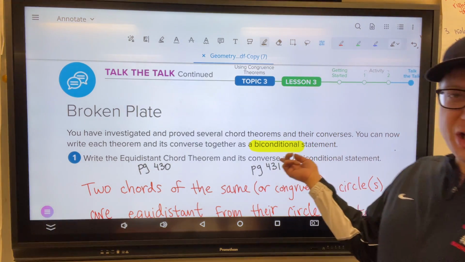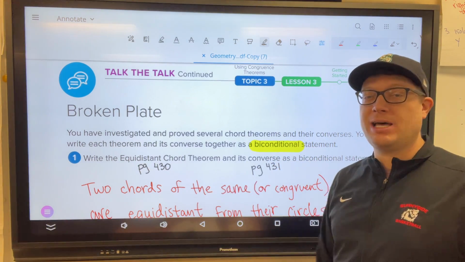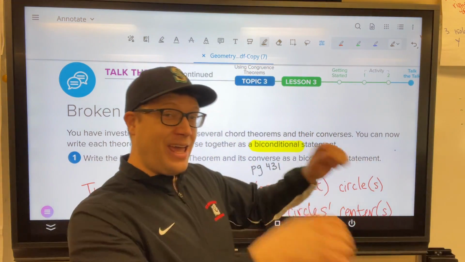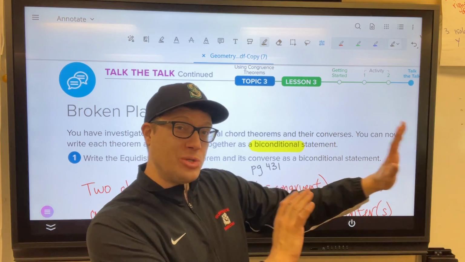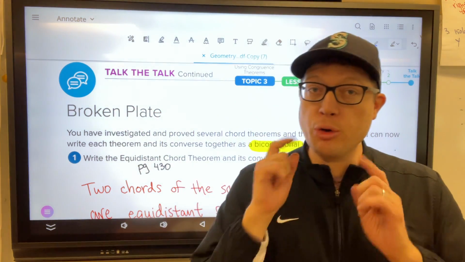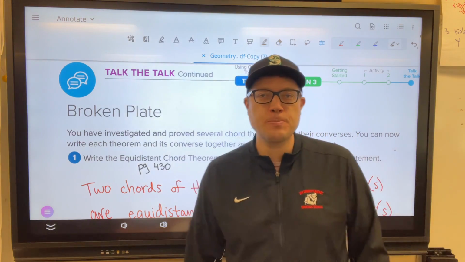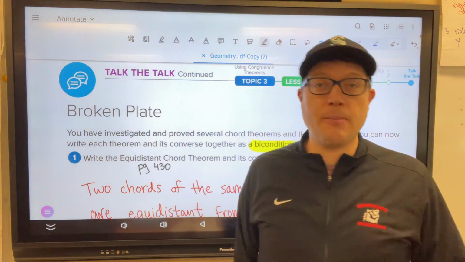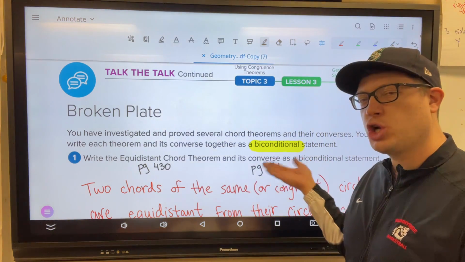to write a biconditional statement. A biconditional statement just means that if you know an if-then structure goes one way, it might have an if-then structure that goes the other way, like you flip it, because it's called a converse, and both of those statements could be true. If-then and the reverse of the if-then being two true statements, we actually call that biconditional.